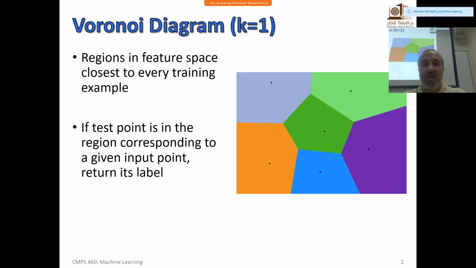We started by looking at what we call Voronoi diagrams. So what is a Voronoi diagram? For each point in the space, in the training examples, there is a region in which every point will be closest to it. So this is like the owned land or owned region for that point. So for example, if I'm talking about this area, any point in the gray area here, because k is 1 here, you will find this point the closest to it, even if it's very close to the boundary here. If there is a point here, still this point is closer to that, and closer than that, and so on.